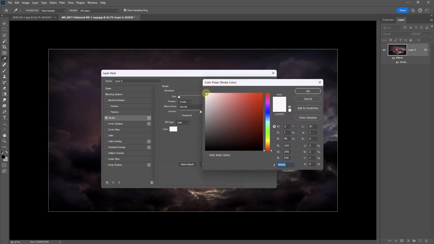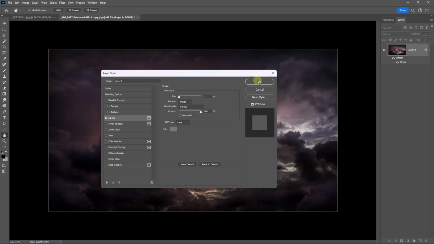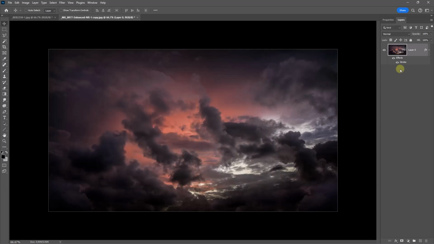And we've got an almost pure white set, but I'm going to bring my choice right the way down, probably a little bit over halfway down, and you can see now the color that I've selected. So there's the white we applied before, and there's the color that I'm going to apply now. When I click OK and OK, you can see that that line is super delicate. It's certainly not overpowering, but it is just defining the edge of that image pretty nicely.